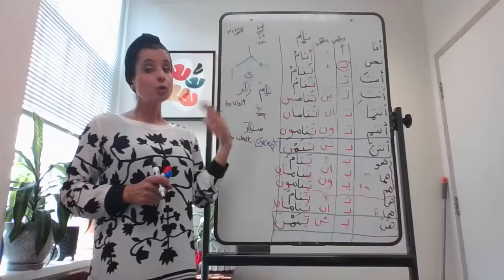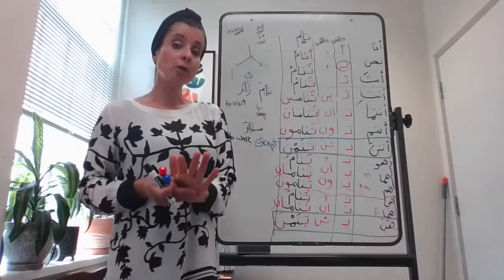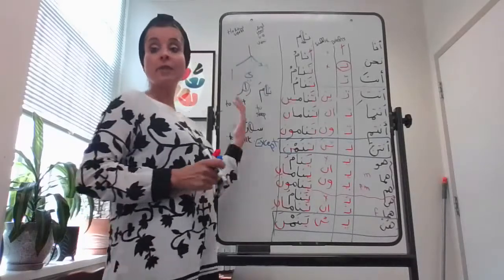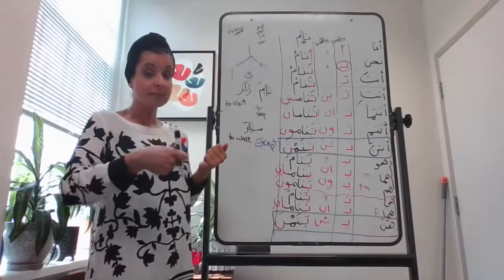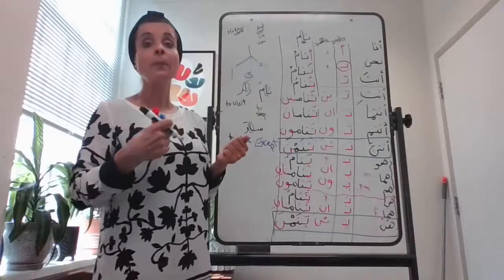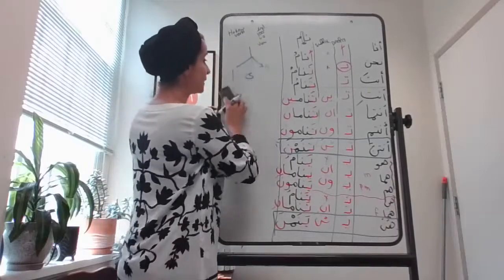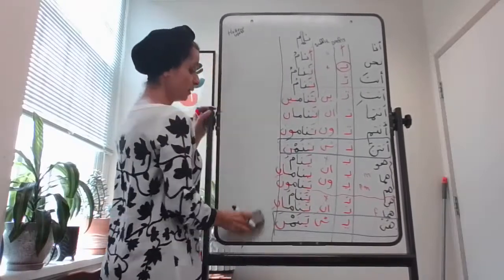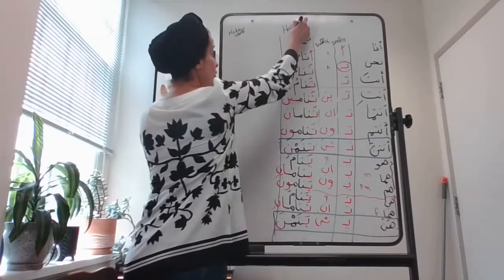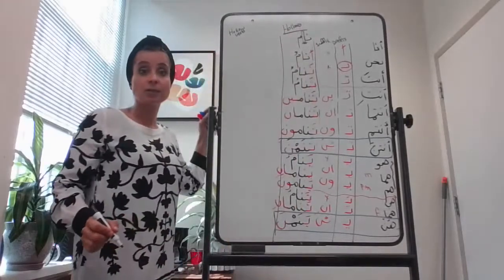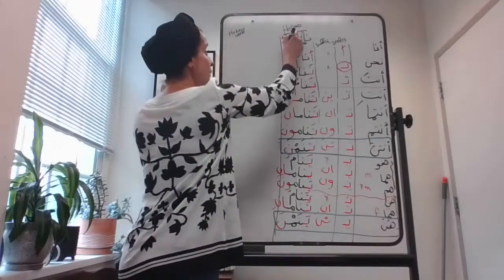And again, you can work with me. I could be writing on the board, and you can also work on the worksheet or on a piece of paper with me and then match your answers with mine. That would be very helpful. The more you practice and use your hand to write, the better you remember it. Okay? So I'm going to delete and have here now Nama. It's the first example of a hollow verb. Again, a hollow verb is a verb that has its second root as a vowel. So we did nama, the verb to sleep.